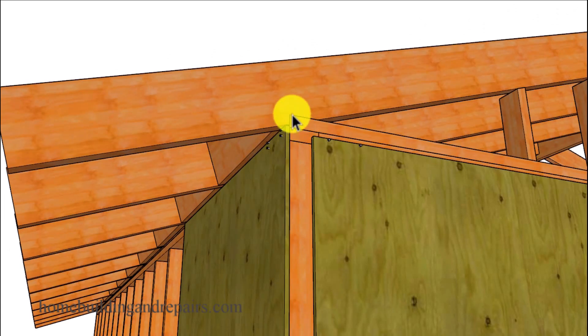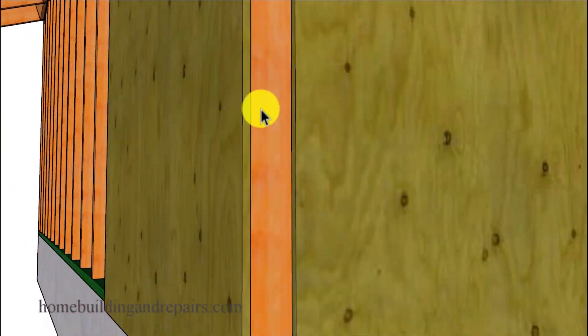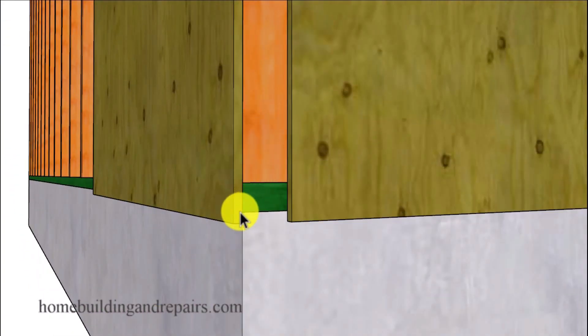However if you are using trusses you could end up with a larger gap at the top. And that gap can usually be covered by a piece of wood trim so it won't be a big problem. Where it might not be the same on the bottom. So let's go ahead and whip down to the bottom where we've lowered the siding about three-eighths of an inch below the top of the foundation providing us with some sort of overlap. And in some cases this might be enough.